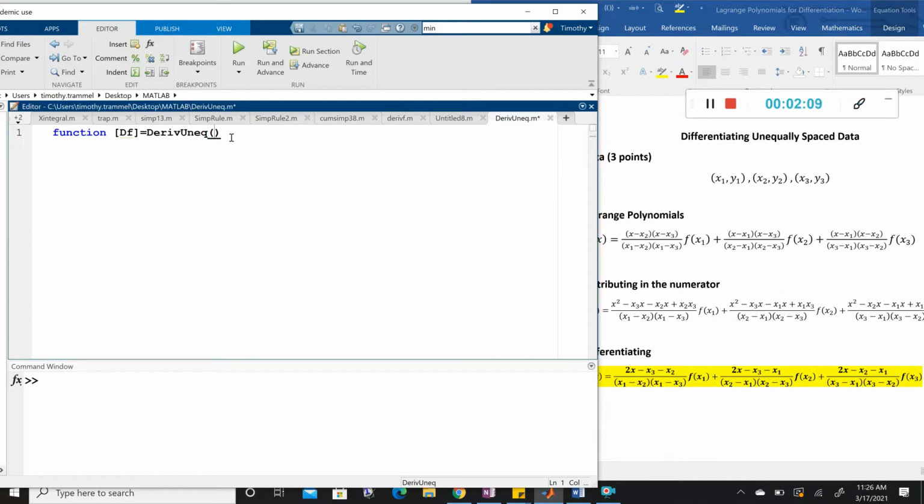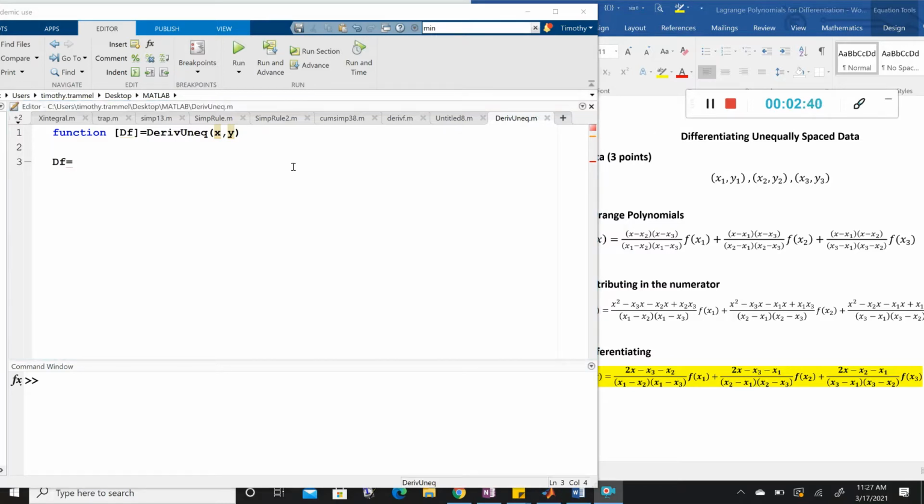When we use this function, we're going to need our 2 data sets. So how about x and y? Okay, and let's start typing in that formula that we have highlighted down here. Okay, that's what df is going to be equal to. We might make some adjustments to what we're going to do here in a little bit, but let's just get started by getting that all in here.